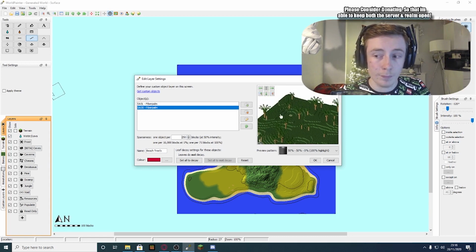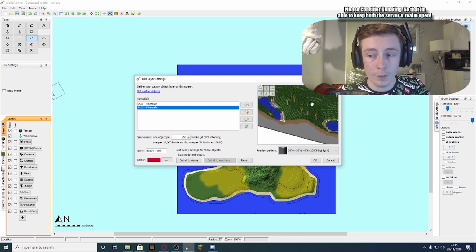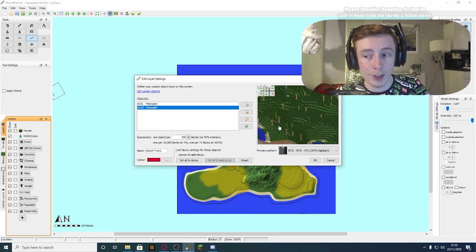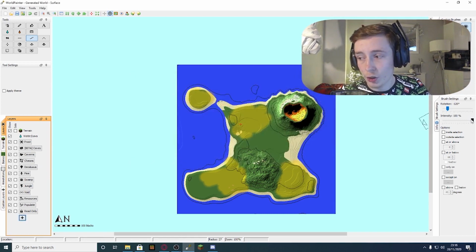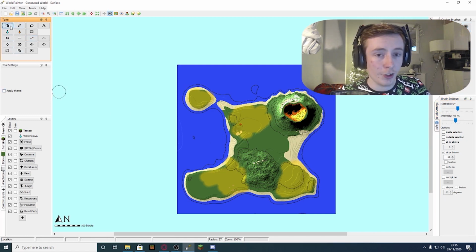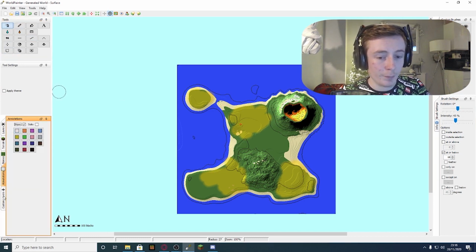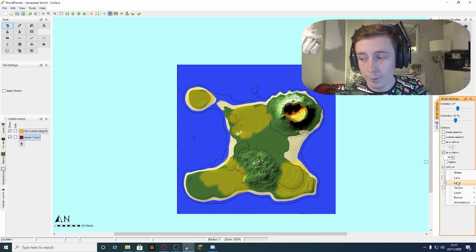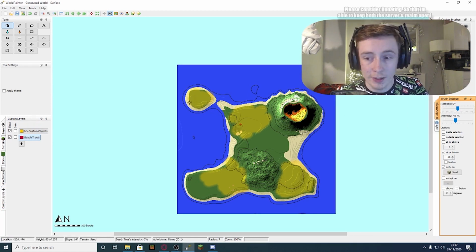And that will be the exact kind of flow of these trees if your brush is set at 50% intensity. I'm going to hit OK here, drop the intensity down to just below 50. I'm going to go for roughly 35% intensity. I'm going to come up here to the spray can, go down to my custom layers, hit beach trees, and then I'm going to reduce my brush significantly. I'm going to click a terrain type and go up to sand so that I only paint onto sand. And then I'm just going to go around the beach here.